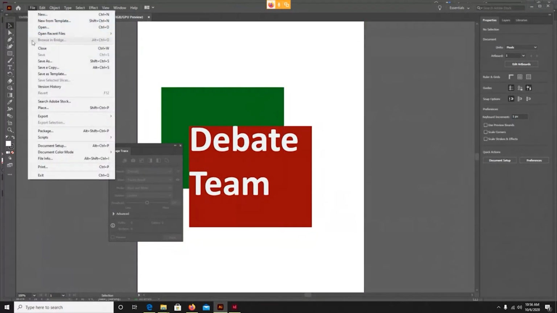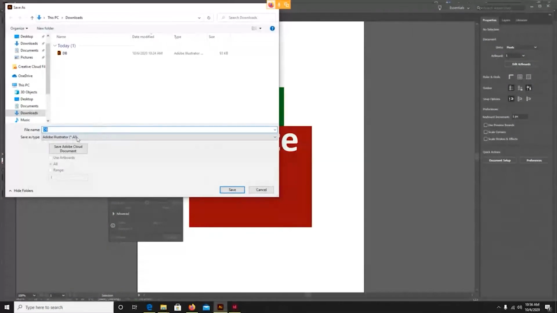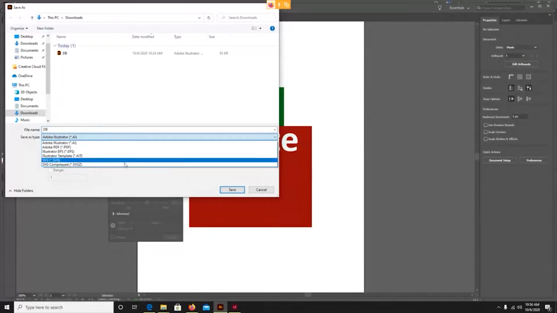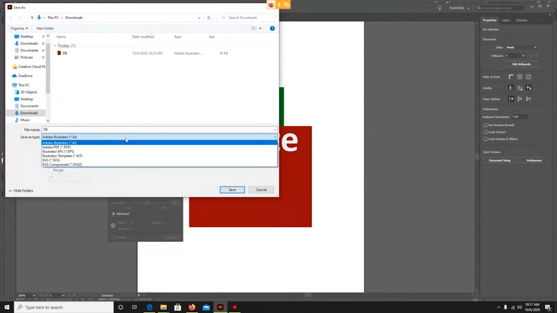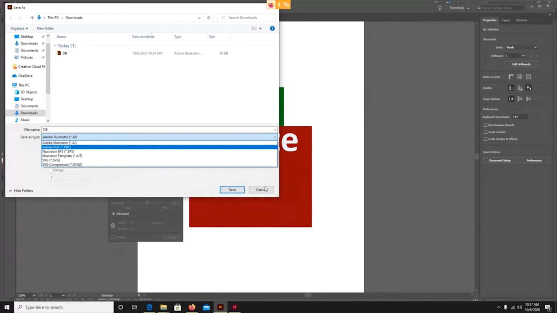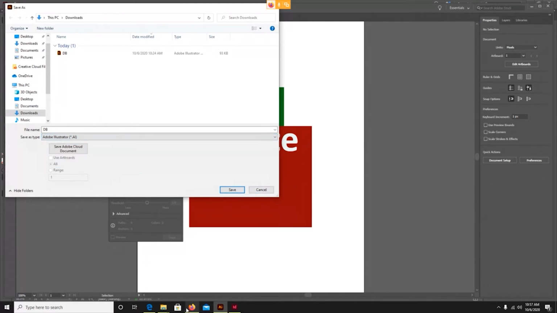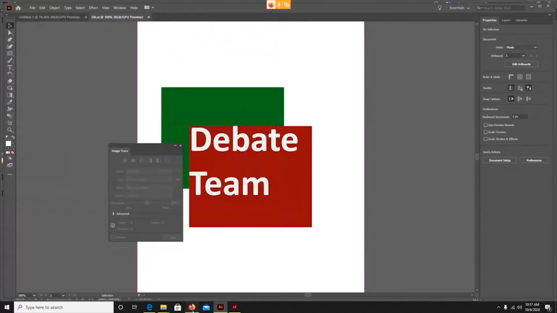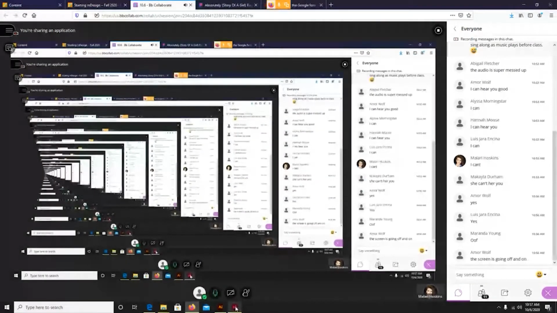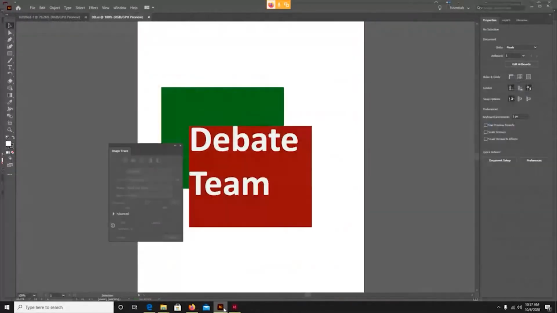I know several of you were talking about how to give you the option to save as JPEG. So if I go to Save As in Illustrator with my logo, you'll notice exactly right that there is no JPEG here. You got PDF, you got the Illustrator file, a couple other things, EPS, that sort of thing. You'll notice there is no JPEG.